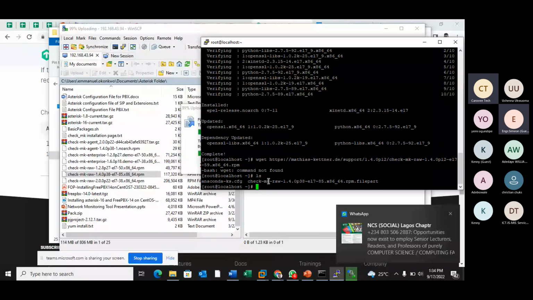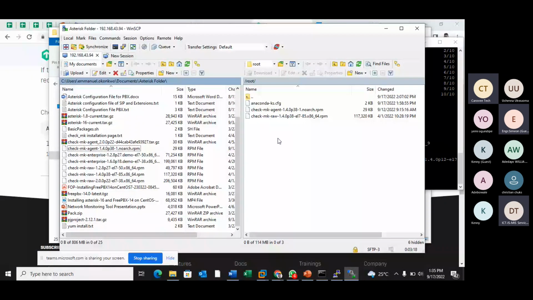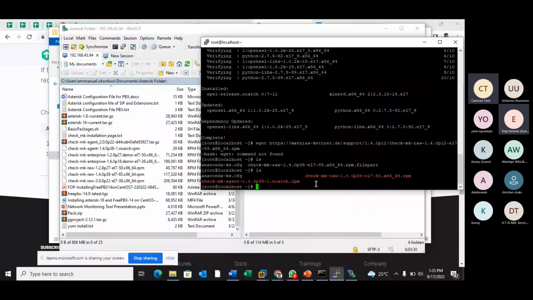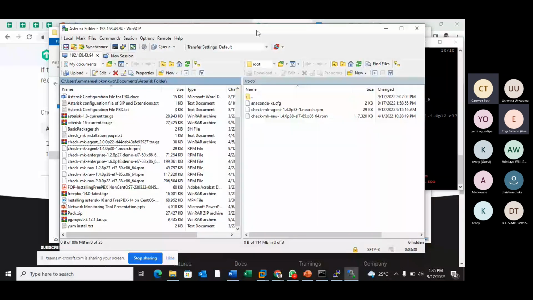The next thing I want to move is the 1.4 agent. So let's come to my Linux. Let me do my ls again to list. You can see the two, or you use ll. You see the two that I just installed, that I just moved. Okay, good. I am done with my WinSCP. Thank you very much.